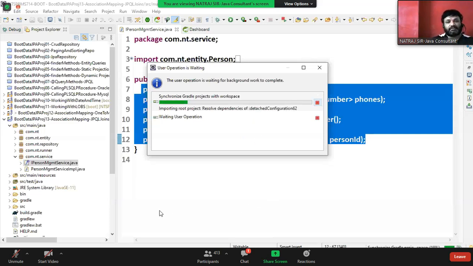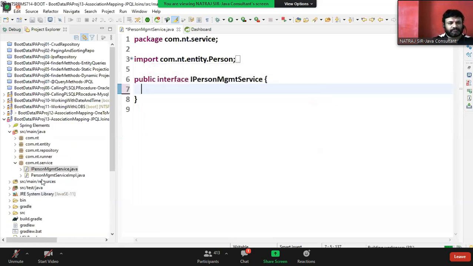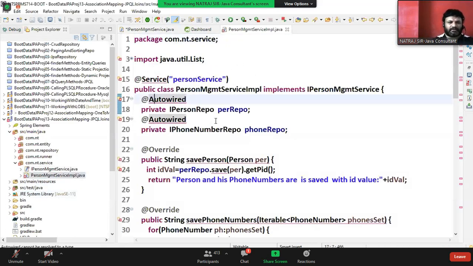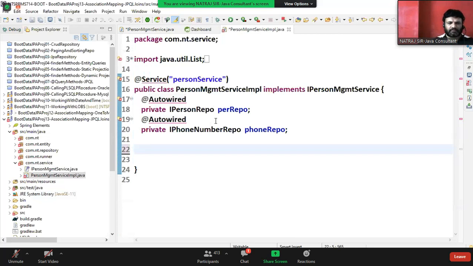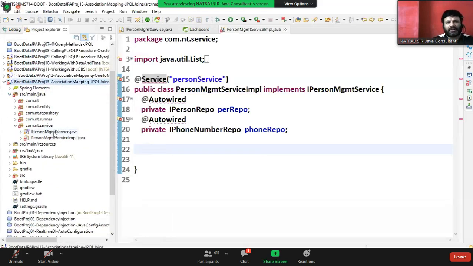It is building the project. Wait a minute. Why red color? Okay, now listen.